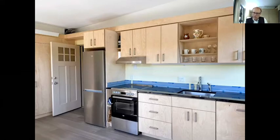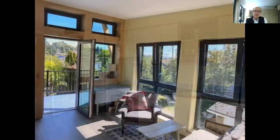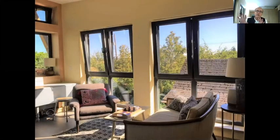So continuing forward here, you can see there's two very large windows on the south side that will shortly have exterior shades. They were late arriving from Colorado, but they will be on remote control to roll down when you want to shield the unit from summer heat, but open in the wintertime to gain passive solar. So at the moment, we get a little bit warm in here because we don't have the shades up yet.